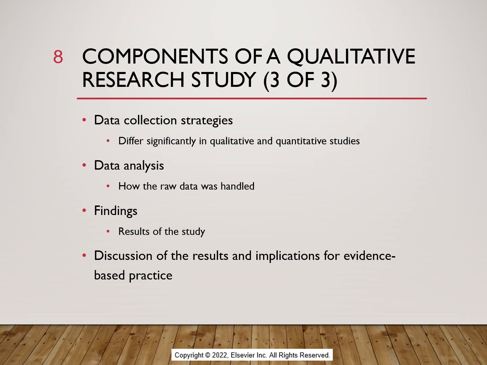How were the data analyzed? How was it handled? The next one is findings. What are the results? What are the themes or the general ideas that the researchers discovered as they analyzed the data, as they progressed through that thematic analysis of data? And then finally, the discussion of the results and the implications for any evidence-based practice. Remember that evidence-based practice also has that component of how likely that individual would be to comply with that treatment or that treatment regimen, or how likely an employee, a nurse, would also be likely to comply with that treatment regimen. So we have to take into account those social phenomena to apply it to evidence-based practice.